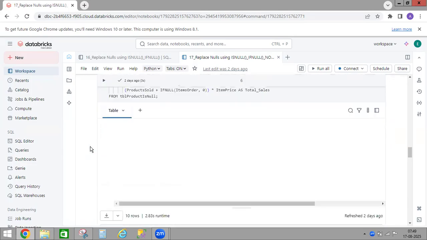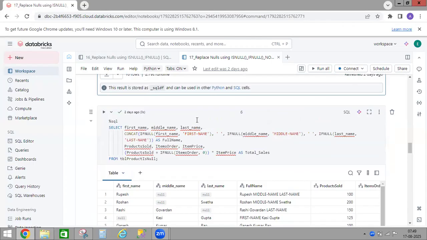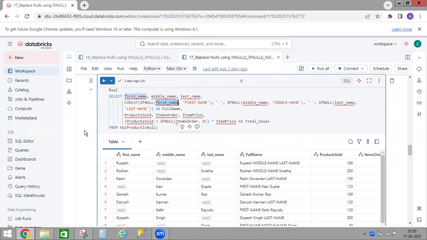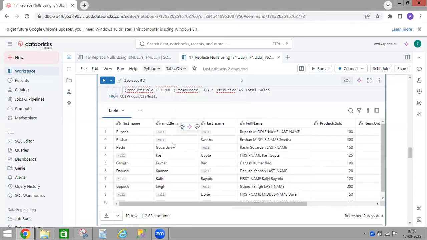So here what we are doing is, inside concat I'm using the ifnull function. Earlier we tried to concat all these three columns: first name, middle name, last name. If you observe all these columns, each column has some nulls.